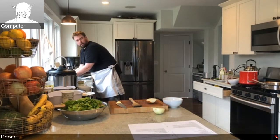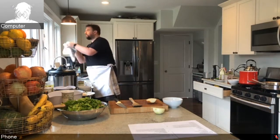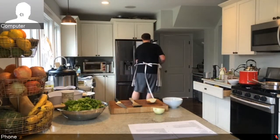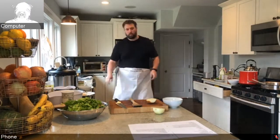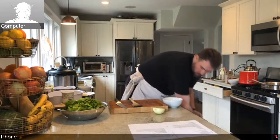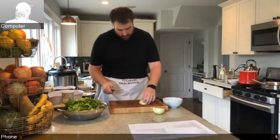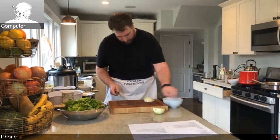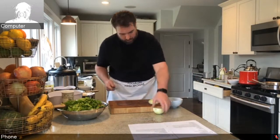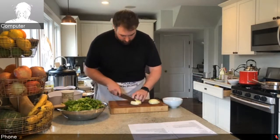Let's go ahead and finish up these greens, and then we can start to work on the shrimp cake. Onion cut in half, take the peel off. I usually like to do one cut parallel to the cutting board. This one's not strictly necessary, but it just helps keep the pieces a little bit more even. It's a little bit of a dangerous cut, so if you don't feel comfortable with it, don't do it.